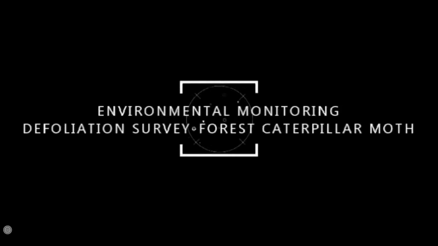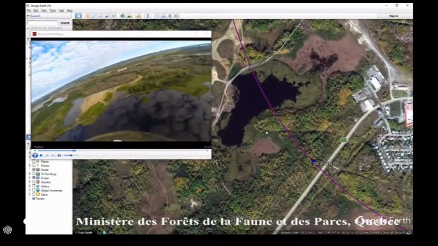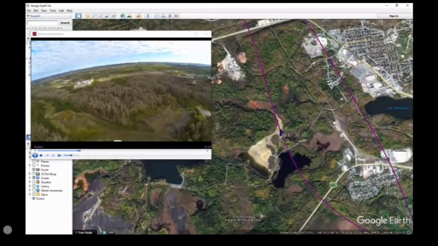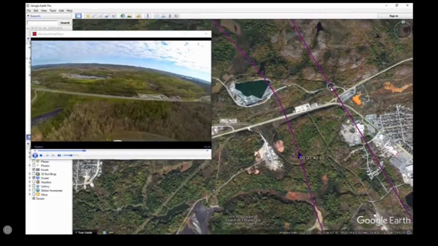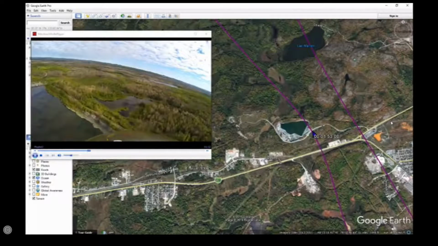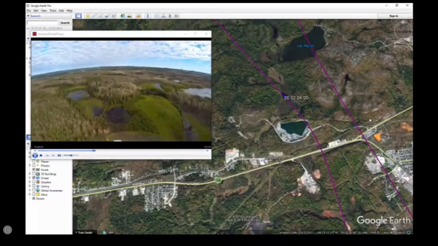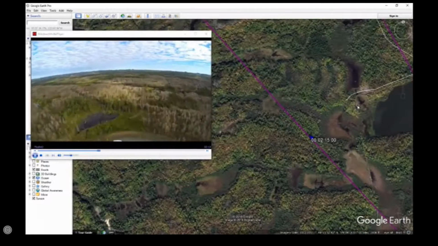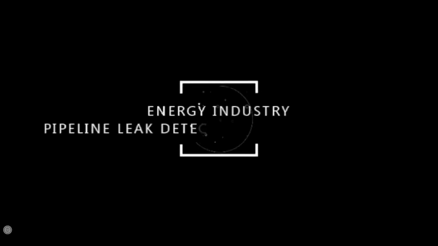Another important use is environmental monitoring and being able to geotag that. And I think we have a note on this. I'm not sure. This is from Caterpillar. This is a defoliation survey which was conducted in Quebec, Canada. Oh, okay. Our clients were using it for seeing the defoliation. So there are a lot of uses for this kind of technology, and the importance of geotagging is being able to view this information post-flight so that you can make determinations on how you approach a situation.